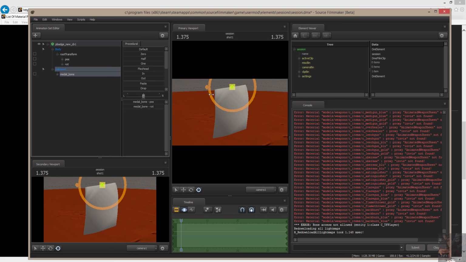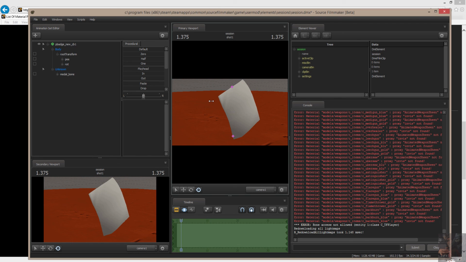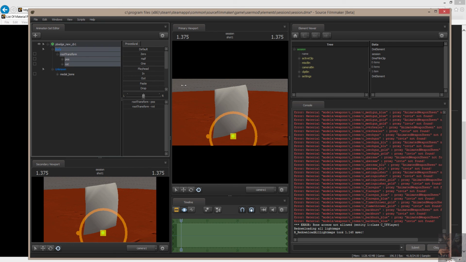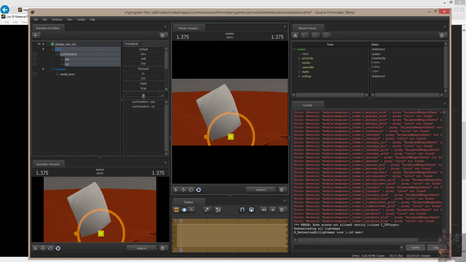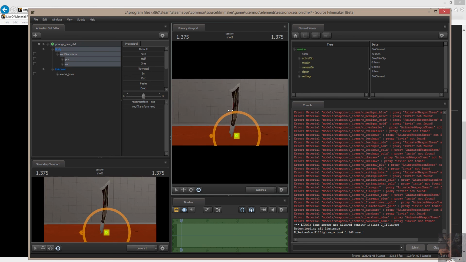The model is rotatable here. The model is rotatable here. So if I want to lay this thing down on the ground, I can select the root transform and lie it down on the ground.